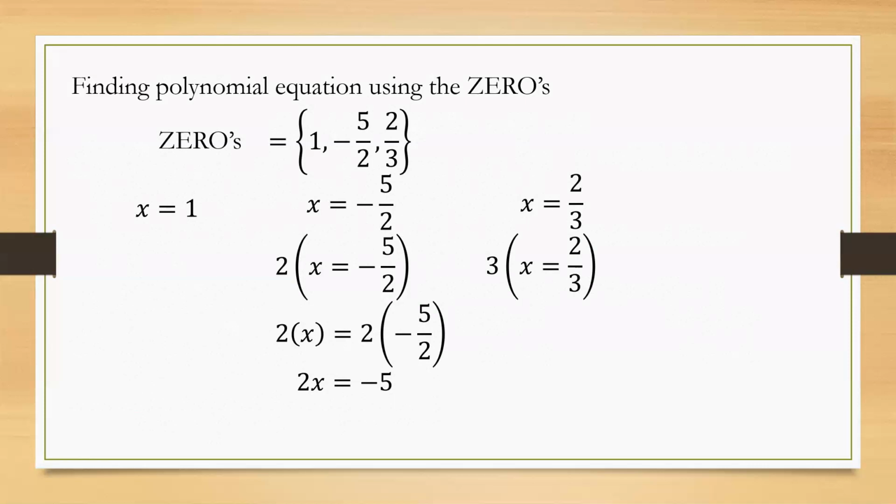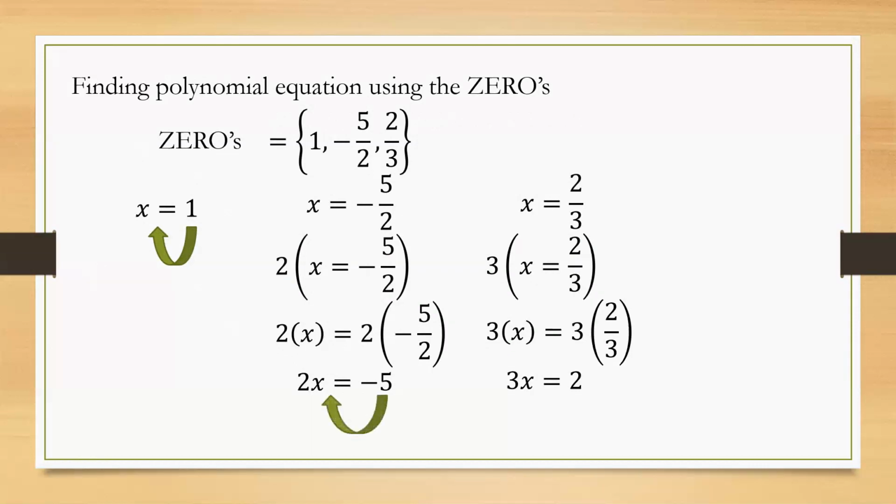Dito naman tayo sa 2/3. So, 2/3, 3 yan. So, I multiply both sides of the equation by 3, just to eliminate yung over 3 sa 2/3. So, I have 3x. Since nakompleto na, medyo kamukha ng x is equal to 1, i-move ko na yung 1 sa side ng x pala. And then, magiging 0 na yun. At ganun din sa negative 5, ganun din sa positive 2.